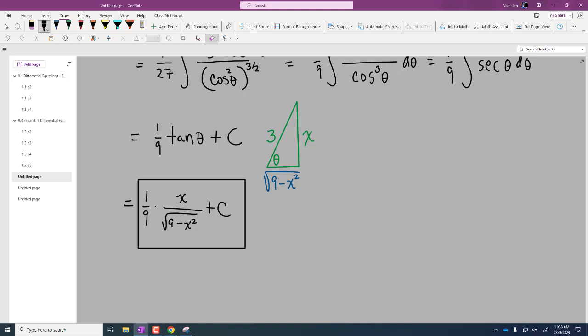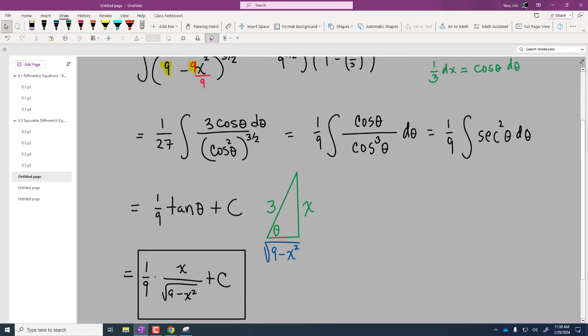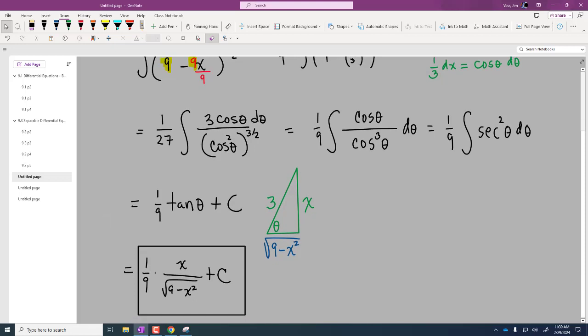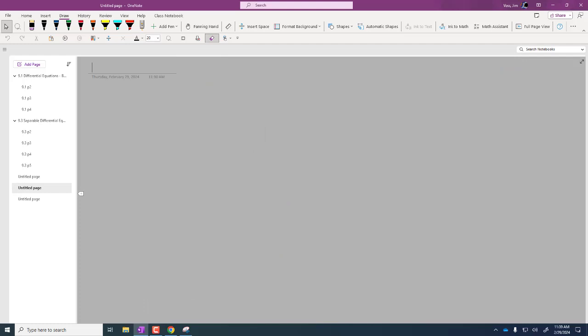Okay. I'm pretty sure that's exactly what was on the worksheet. Say that again? I'm pretty sure this exact problem. Is this one on the worksheet? Maybe that's why it's in my head. It might not be 9, but I think you do end up with cosine over 3 halves. Okay, yeah. That might be why, because I was working on the worksheet not too long ago. It was kind of in my head. Yeah. All right, let's try another one.